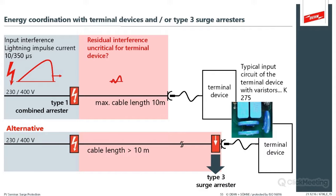On the surge arrestor side, all the equipment inside always has a terminal device that we call the S20K. It's one of the most popular ones. It's a blue surge arrestor, basically. And this is a very small surge arrestor that needs to be able to withstand a lot of lightning current passed onto it that passes through the rest of the surge protection network.